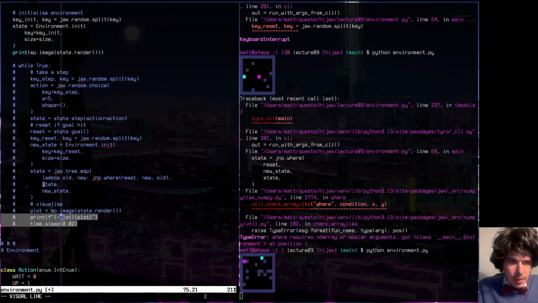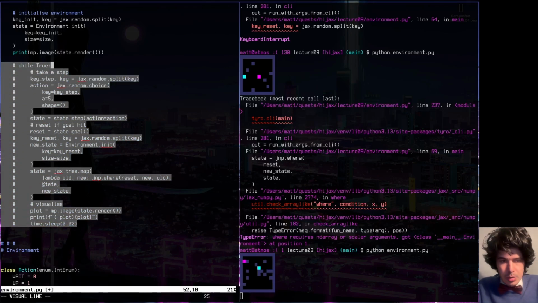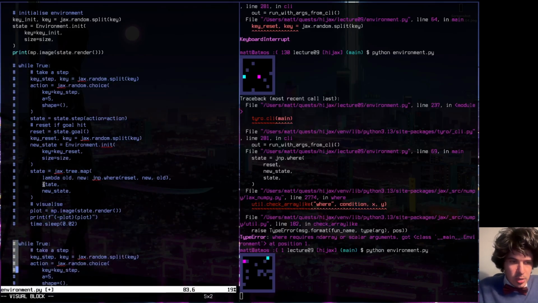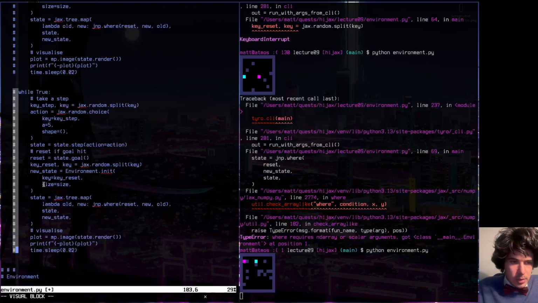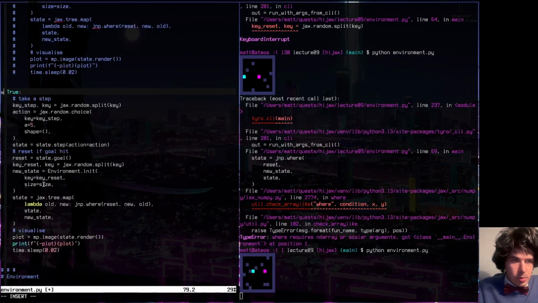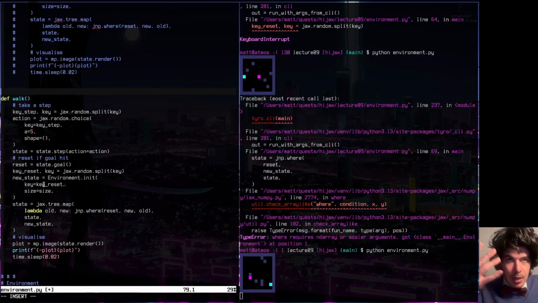I'm just commenting that. I want to take a version of this that is going to be a function instead. And then I can JIT it and I can vmap it and so on. So let's make it a function and let's call the function walk. So def walk, and I want to be able to JIT this function, I want to be able to vmap it and so on. So we'll make sure that it has nothing, we might flag certain things as static.